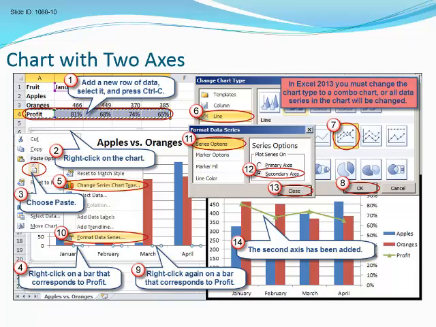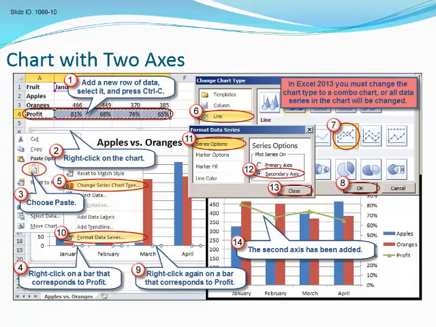Let's say we create our chart in the usual fashion. So we have our apples and oranges chart. And then we decide that we want to add a profit percentage or a ratio onto our chart. One technique that we see here on this slide: if I have an existing chart and want to add new data, I can select that data, copy it, right-click on the chart and choose Paste, and that will add that data to the chart. So that gives me an easy way to add new data to my chart. I just type in the data in the worksheet cells, and then instead of going through the Select Data command on the Design tab to resize the chart, I simply copy and paste the data I want onto the chart. That expands the chart.